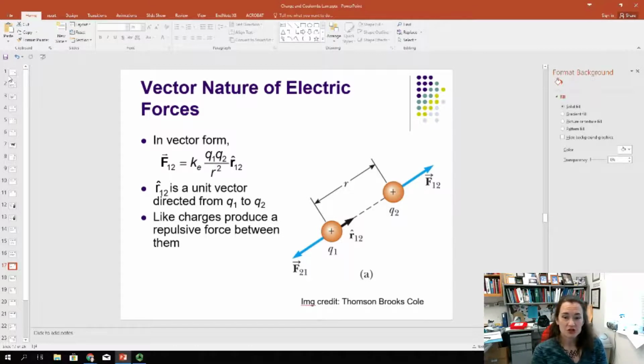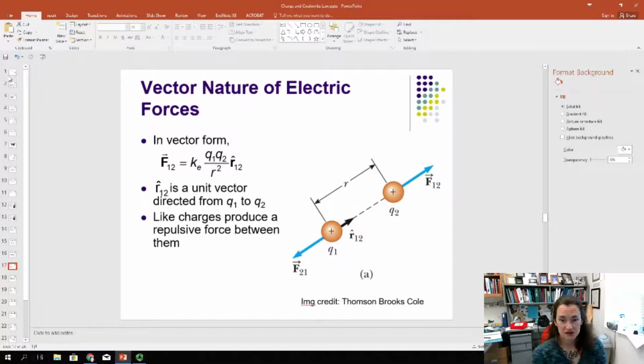So the vectors F12 and F21: F12 indicates the force on charge 2 from charge 1, and that's going to be acting on charge 2, pointing away from charge 1, kind of up and to the right there. The force on charge 1 is F21, the force from charge 2 on charge 1, and it's pointing down and to the right. You can see a dashed line that connects charge Q1 and Q2, and F21 and F12 are parallel to that line. Because it's repulsive, they're pointing away from one another. So that's how that goes.